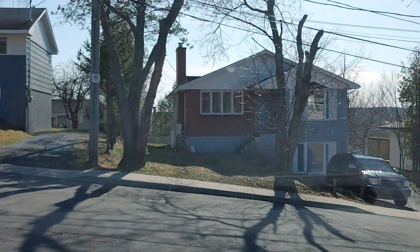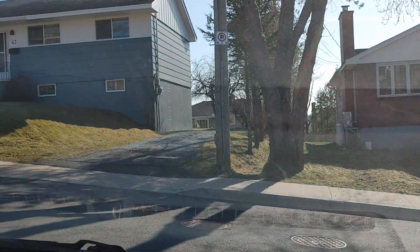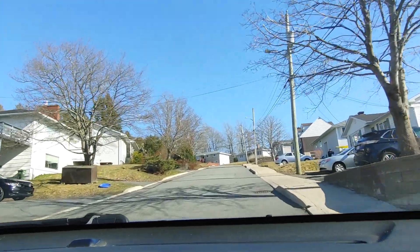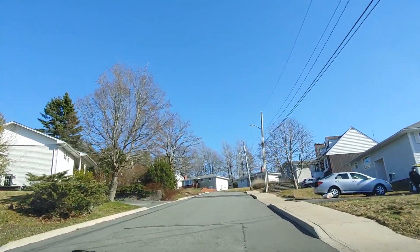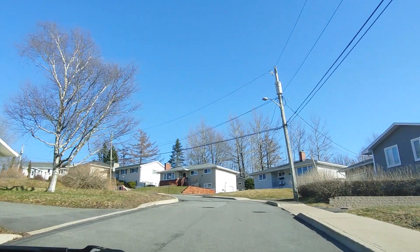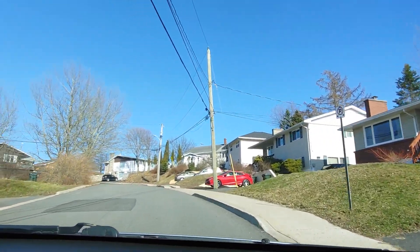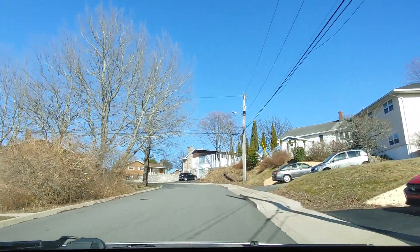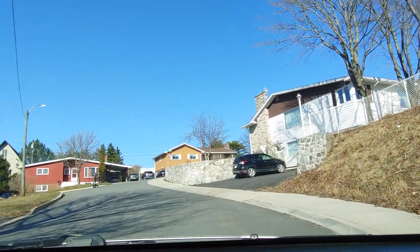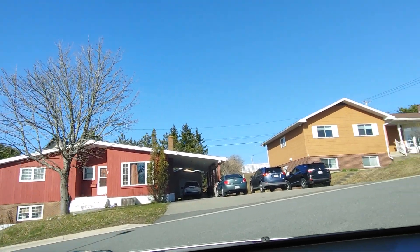This is now Harmony Drive and you can see one of the many sold stickers — everything sells fast right now. Our realtor, who we like to recommend because she's the best, told us her last listing had 23 offers within 24 hours. That tells you a little bit about how the market is here — just like the rest of Canada, except that New Brunswick house prices rose more as a percentage than any other province in the country in the 12 months ending in March of 2021. The secret is out — Canada's best kept secret is Saint John.